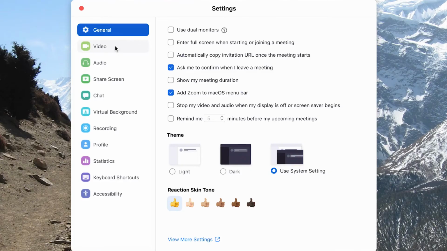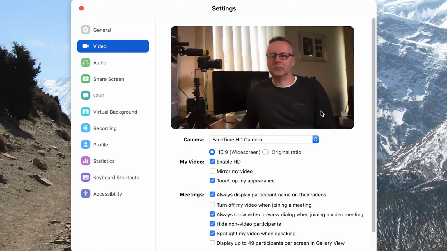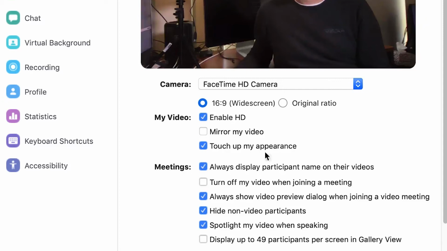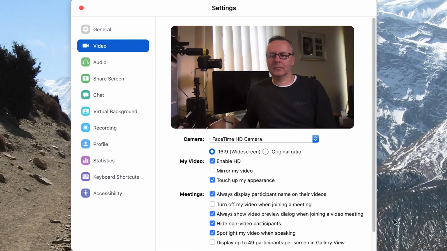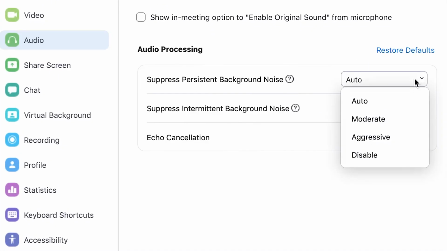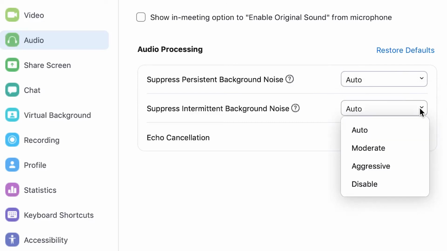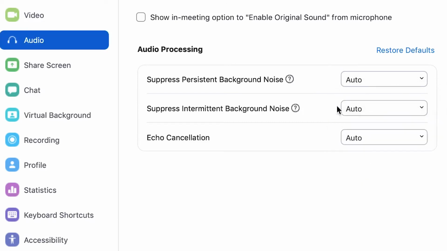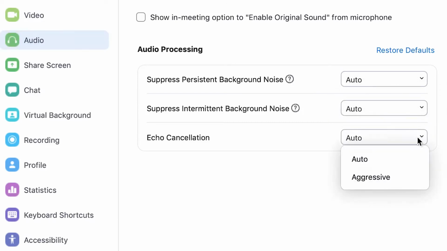The video tab is where things get exciting, where you can choose your preferred camera. I actually have either my MacBook camera, or I can connect my DSLR through this CamTwist app. And it's good to see the developers have been very thoughtful with this option to touch up my appearance, helping to soften your features. Audio allows you to select the input and outputs and some very handy advanced settings such as removing background noise and echoes. Now this may be handy if you're in a large room or have tiled floors that allow for room echo, although I haven't tested the quality of this feature.